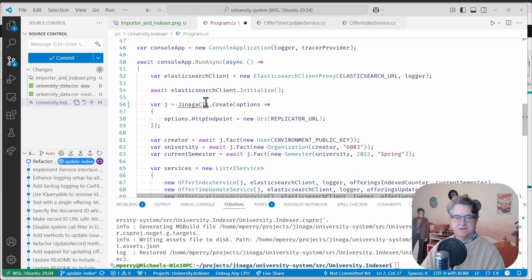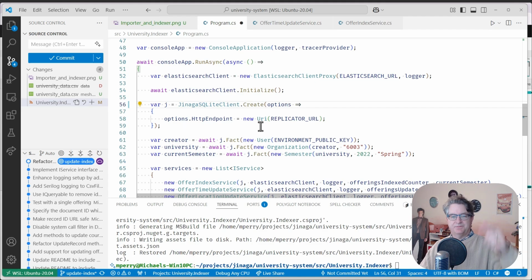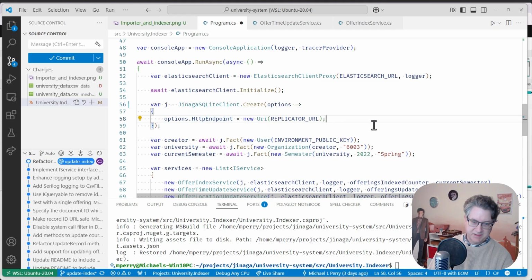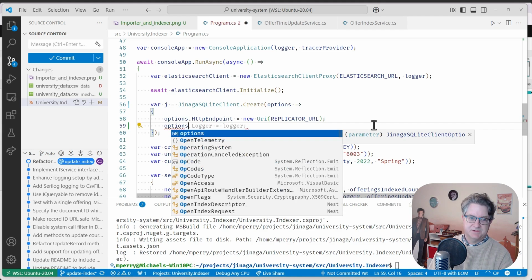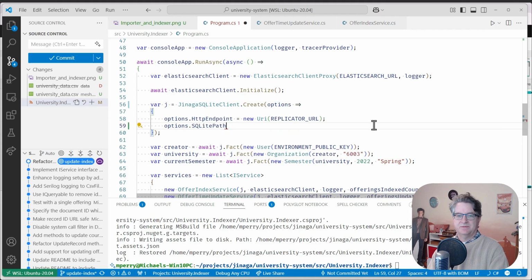And now I have access to Jinaga SQLite client. Boom, there we go. So we're going to create a Jinaga SQLite client. Same options for HTTP endpoint, but now I also have options for a SQLite path.